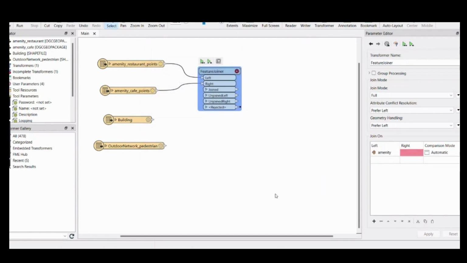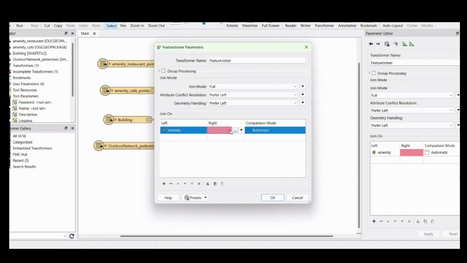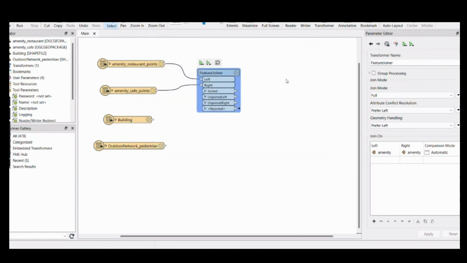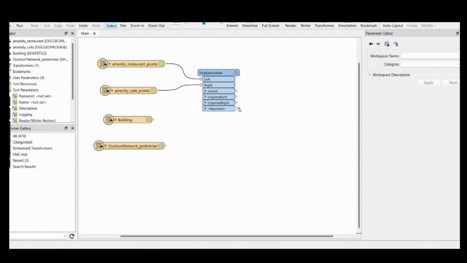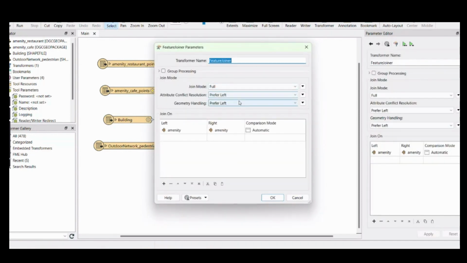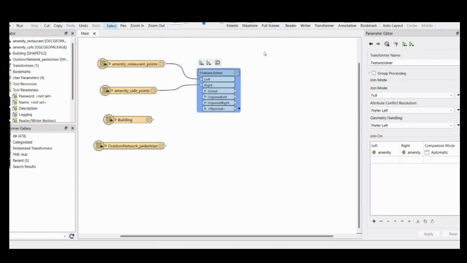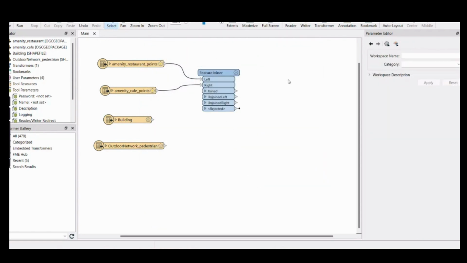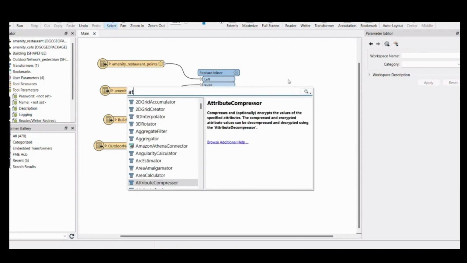And the right side should also be amenity. Then we add another transformer, the attribute manager.